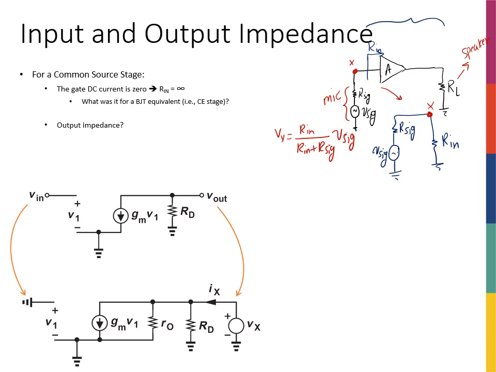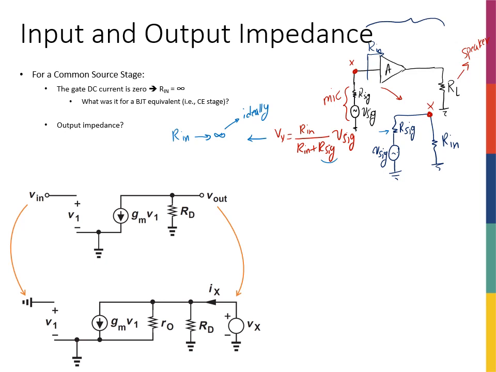This tells me that if my source is ideal, then I don't have this R signal. If I don't have this R signal here, then this fraction becomes unity, then my Vx and V signal are the same. It doesn't really matter what would be my input impedance, right? But if my V signal is not ideal, which is the case in the real world, I'm going to have this R signal. And because of that, I want to make sure that my Rn is as high as possible. I want it to be infinity ideally. Okay?